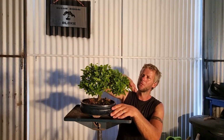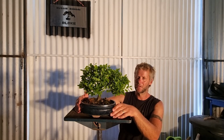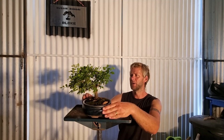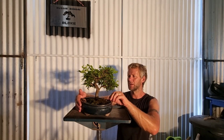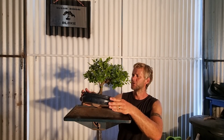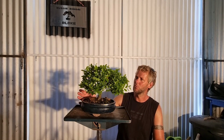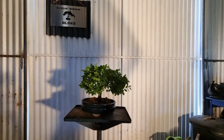As you can see, beautiful new growth. Obviously the tree defoliates itself to preserve itself. So the first step to dying out or drying out is defoliation to preserve the roots. And as you can see, it survived. Pretty well no branches have died, they're all still alive. And you could call it luck, but I don't think so. Certain trees are designed that way, but you do got to get onto it quick. So if you do run into that trouble, quickly dunk it, get onto it, put in some sea salt solution if you want to, and you should be good.